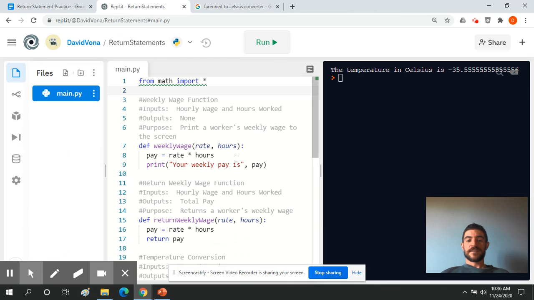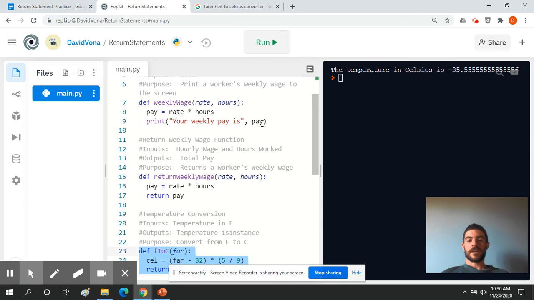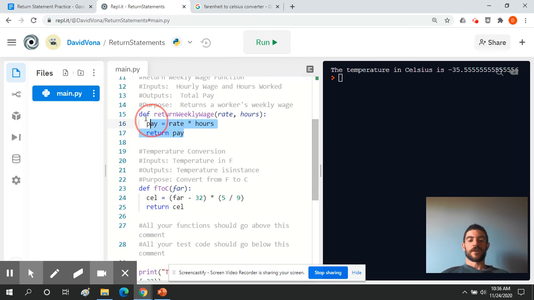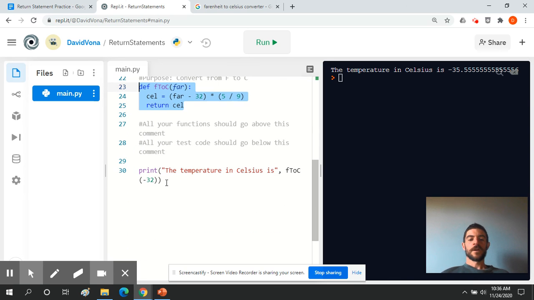My reminder is that all of your functions should have a return statement. You should not be printing out in your function like we did in that very first demo. All of your functions should have a return statement. If you want to print out the value, you can do that down below.